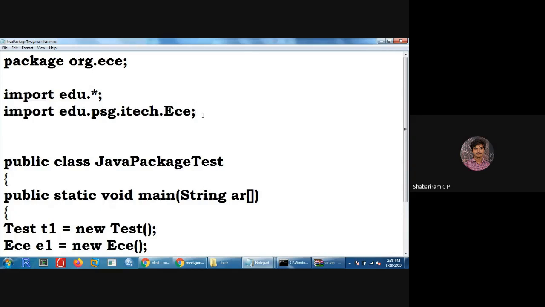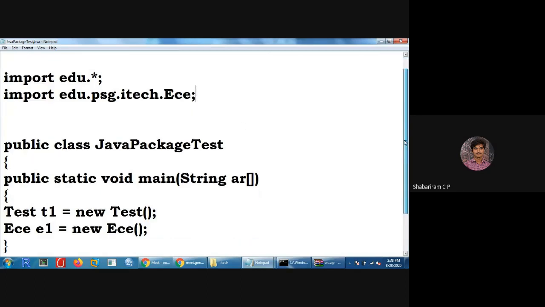So without this import statement, we can also access the class. So I will show within the main function now. So now I'm going to create an object without the import statement. So I'm going to refer to the package name inside the main function. The package name is edu dot test, t2 is equal to new edu dot test.